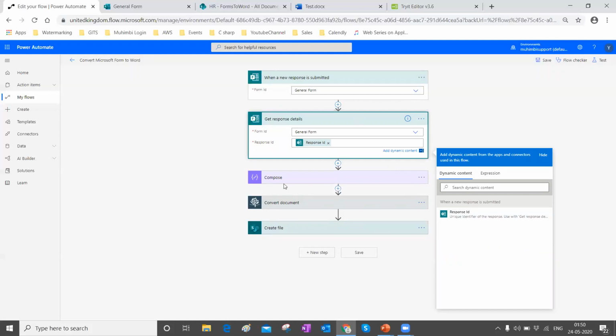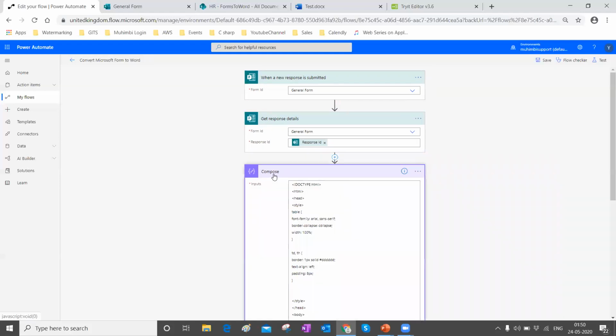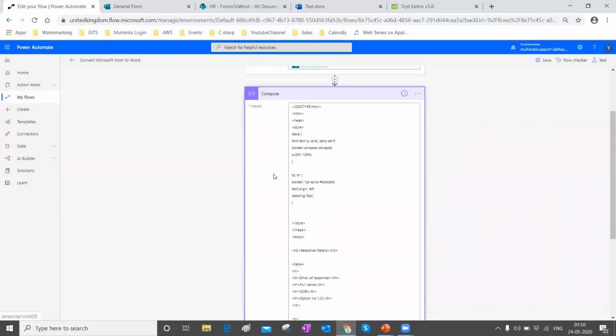Now this is the most important part where we are going to recreate the HTML. Here we are going to use an action which is quite famous in Power Automate and amongst the Power Automate community, which is the compose action. So this compose action allows you to compose your inputs and thereby derive outputs from it.